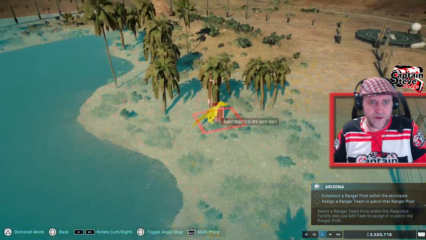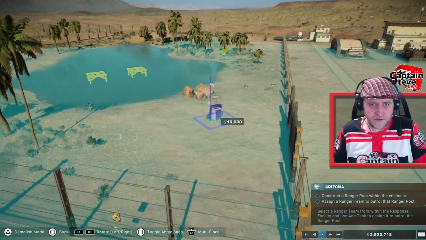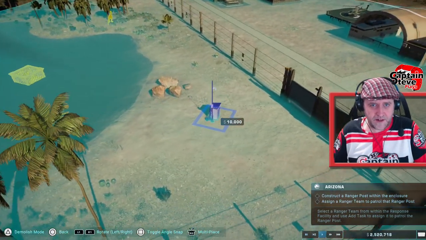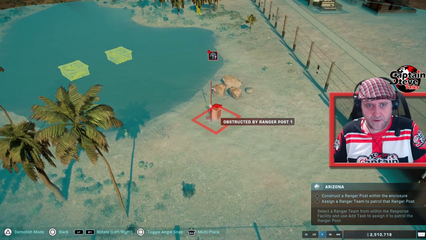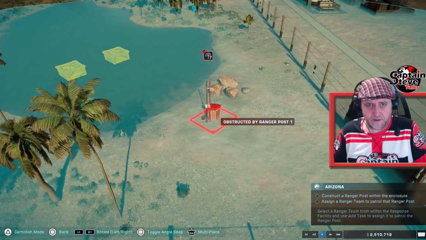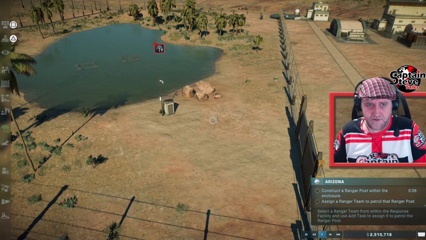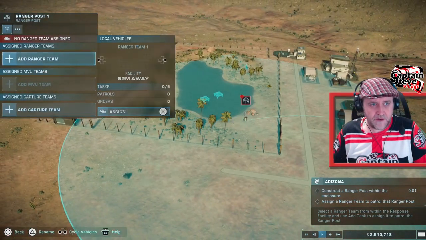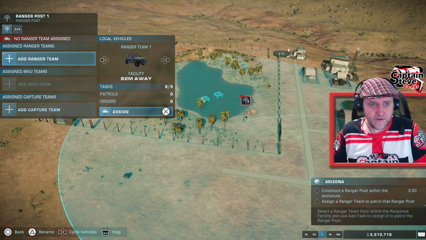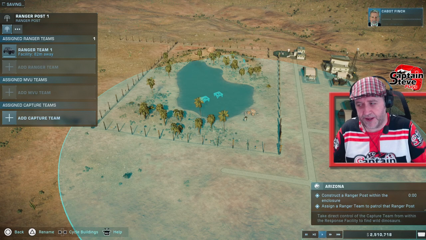Ranger post, that one there. Okay. Let's go put it by these rocks. And we put it fairly close to the entrance, I think. There we are. Right, so that's there. Assign a ranger team to patrol this. Add ranger team. Assign. I think I'm done. I'm getting better at this, people.